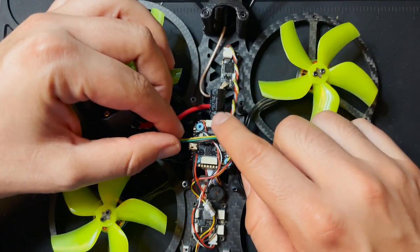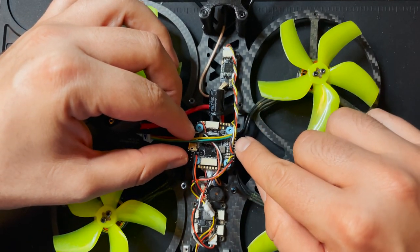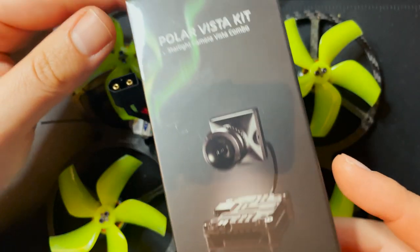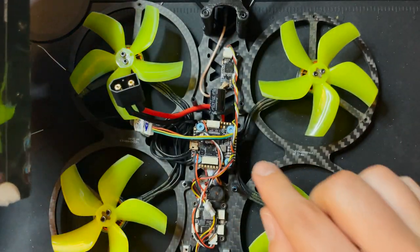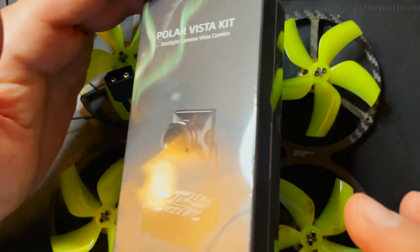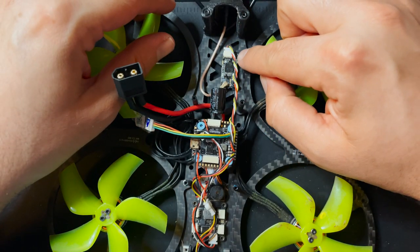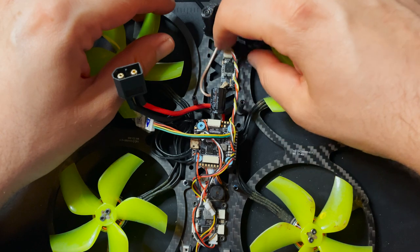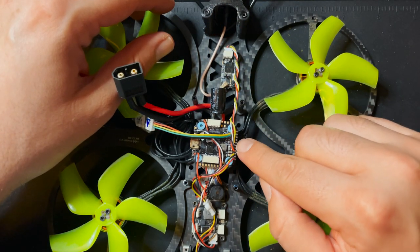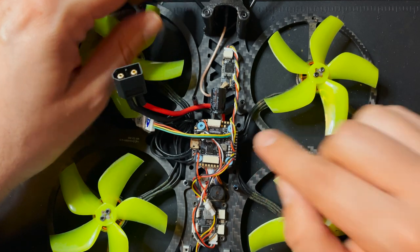So this wire right here is a wire that goes directly to the VTX. I'm not sure of the pinout on this, but basically for any DJI Vista, you want to power this directly from the battery. So if this is a 5-volt pad, we're going to have to find another source to power our Vista. Now I'm just going to disconnect the VTX. I'll get this loose so that I can disconnect this, and then we're going to see. I'm going to look up online what the pinout is for this board to see what these pads are exactly.